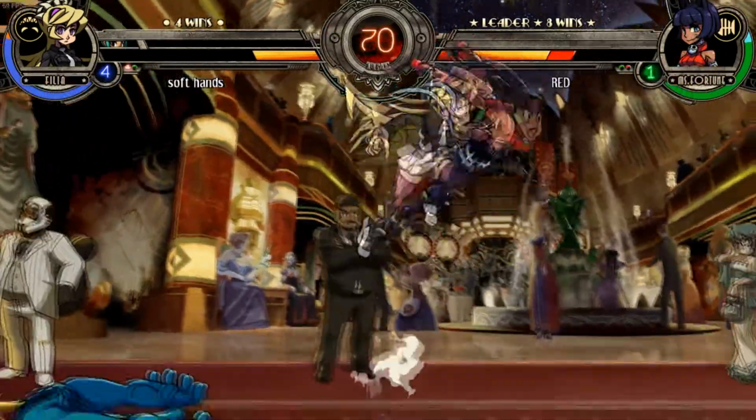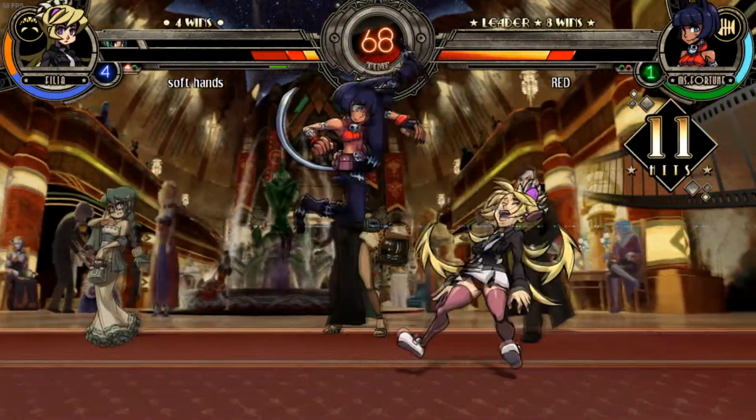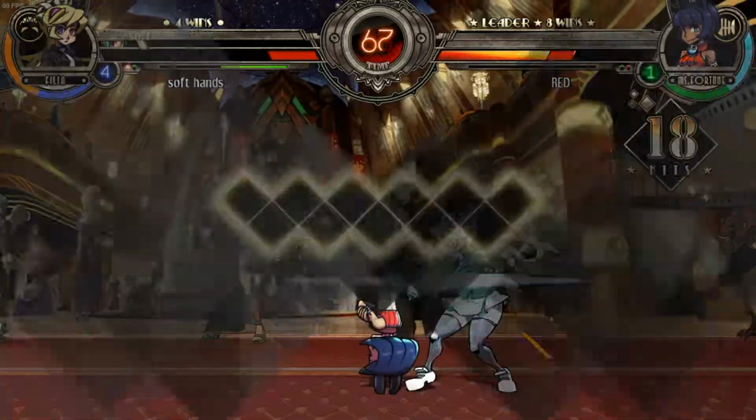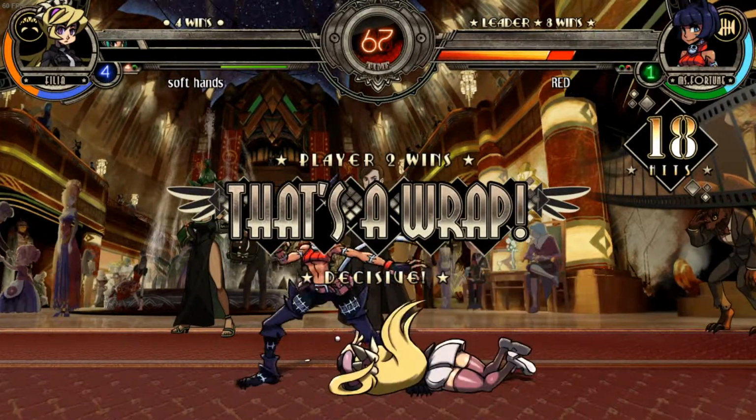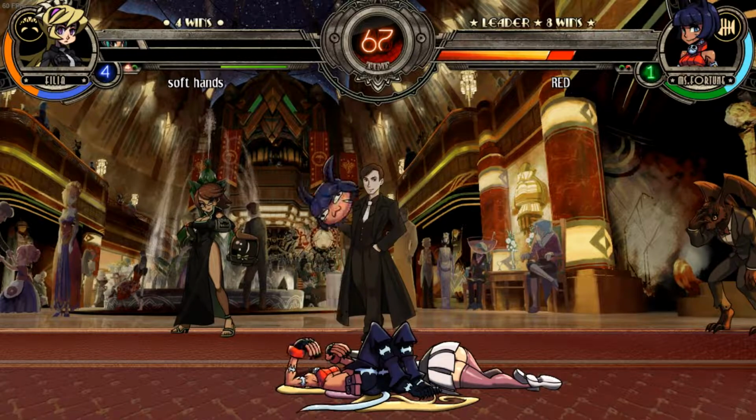I'm trying to think right now. What do I need to add in terms of combos? Maybe some new resets. I do have some ideas for resets that I've seen from matches. And also headless. I might look into headless a little bit more. I haven't used it at all really.